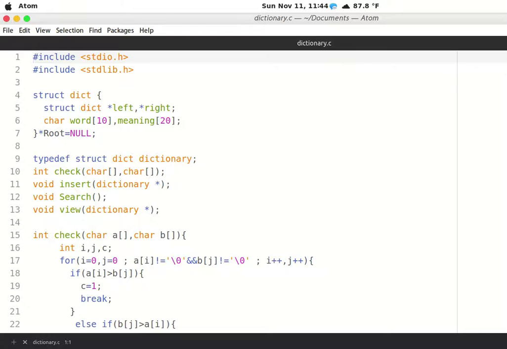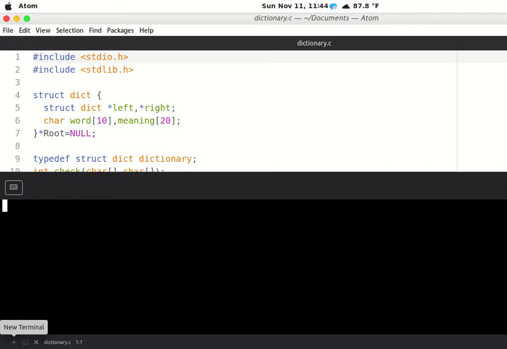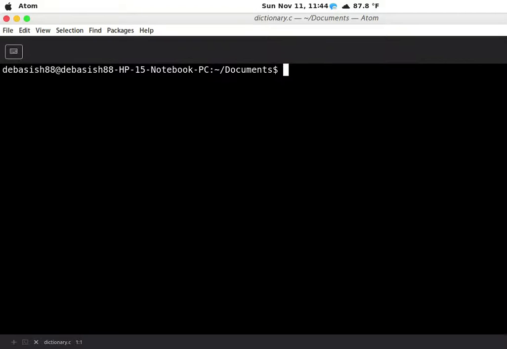So let's run this and see whether my dictionary perfectly works or not.